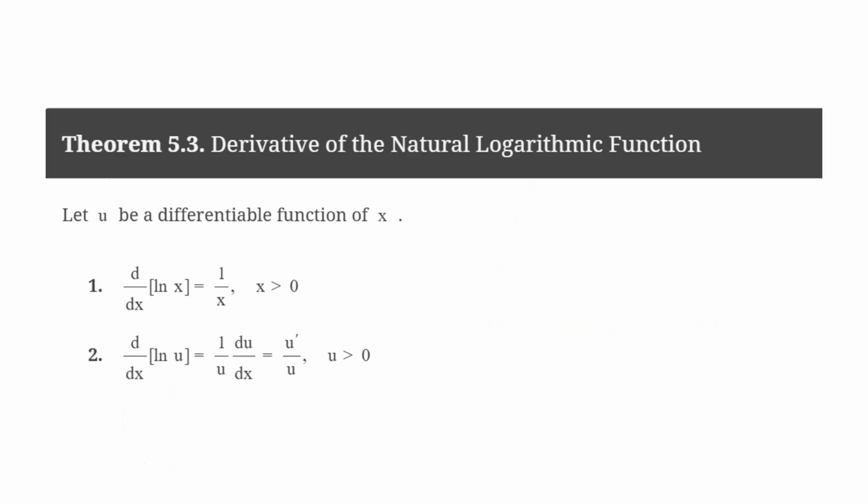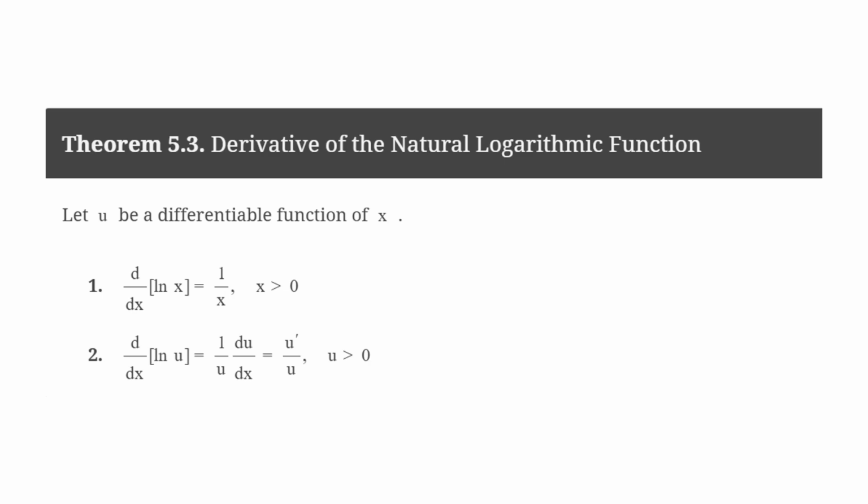We also define the derivative of the logarithmic function, which is the derivative of ln of x, which is 1 over x. Again, why? Because, as we said before, we are trying to solve the integral of 1 over x dx, which is ln of x. So if we were to differentiate ln of x, we'll end up with just 1 over x. And that's what we tried to solve before.